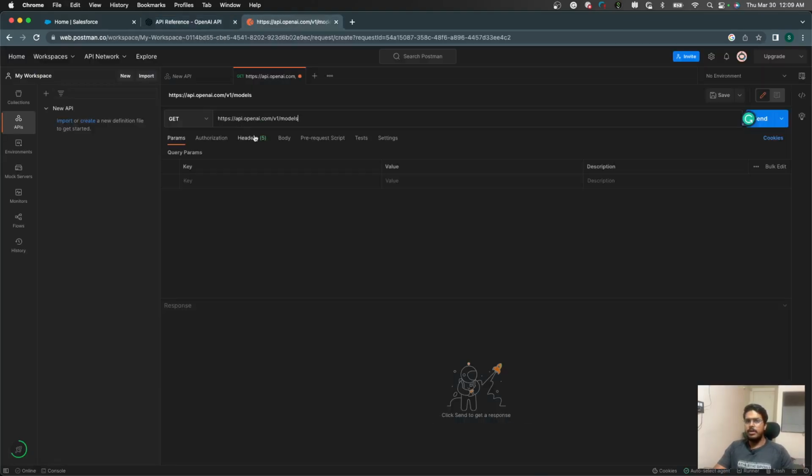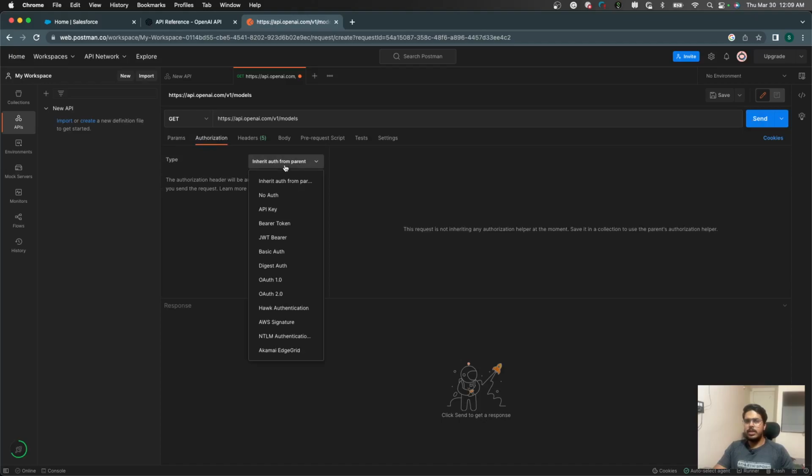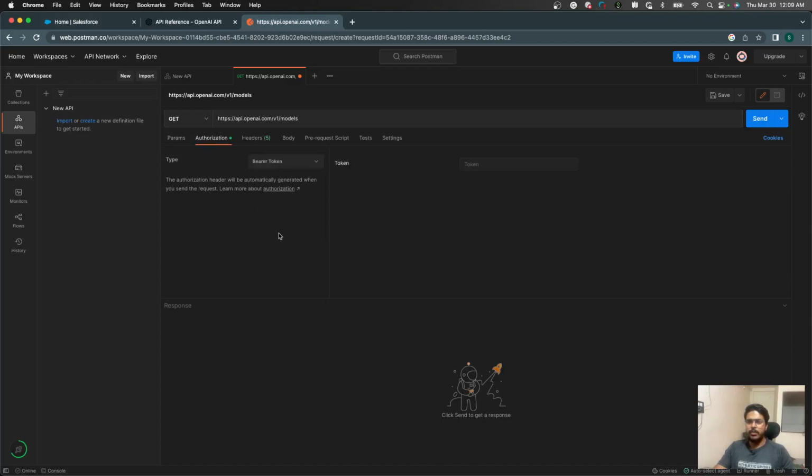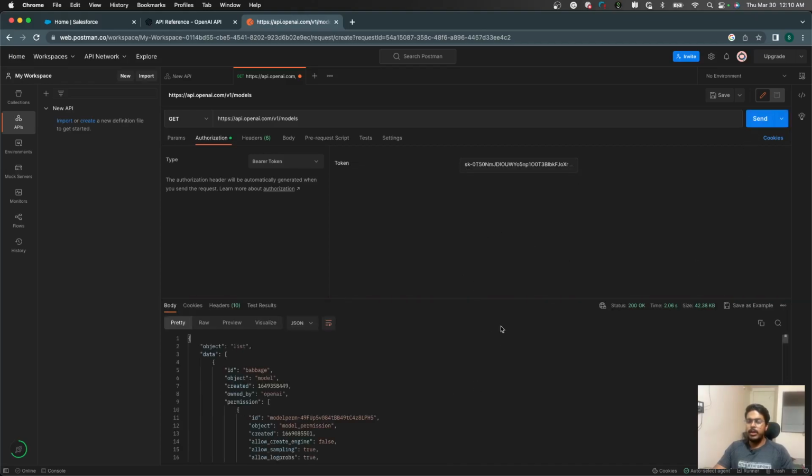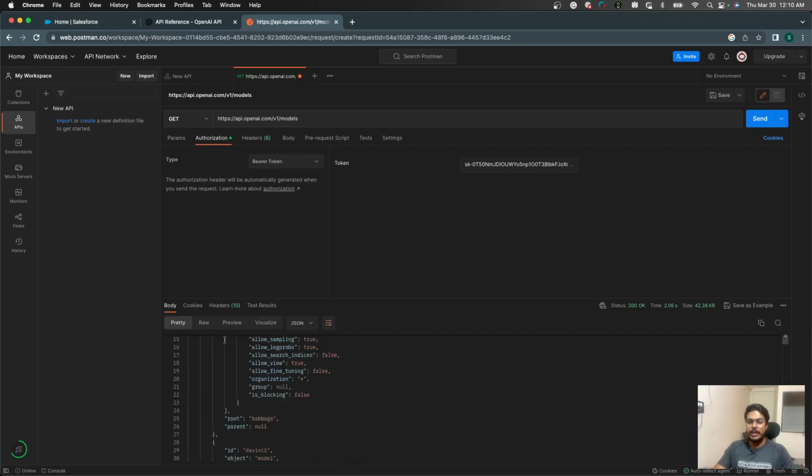and paste it here. Inside the authorization part, we have to select Bearer Token. This bearer token is what we got earlier. Just give me a minute. I will put my authorization key here. Yes, this one. I put that authorization key here and I am sending the request. See, I got the data. I got the response.